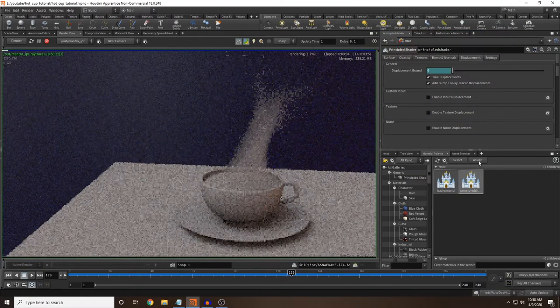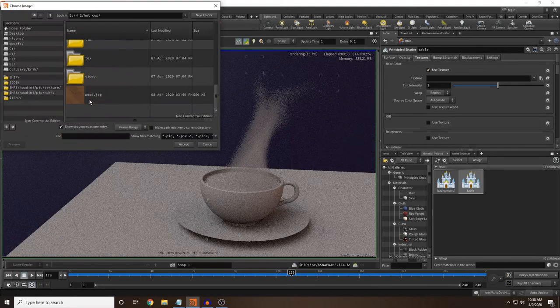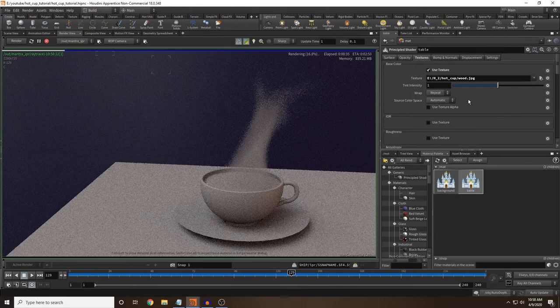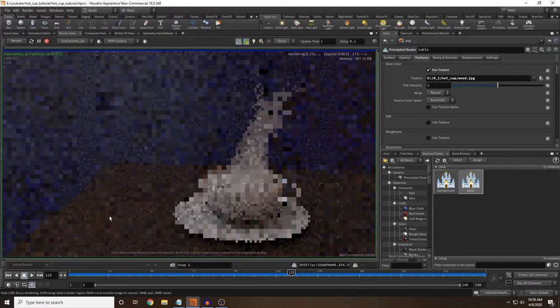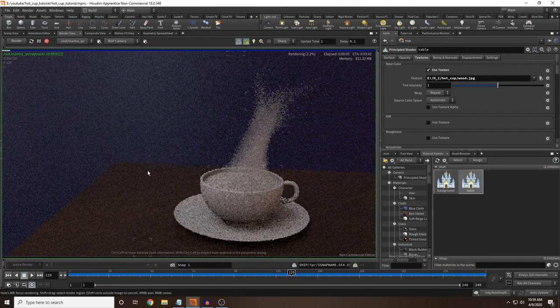And we'll make our table. And for this, I'm going to use a texture. Just go ahead and drag that onto the table. I just did like a wood texture. Let's see if we can see it a little bit better. Like a wood grained texture.